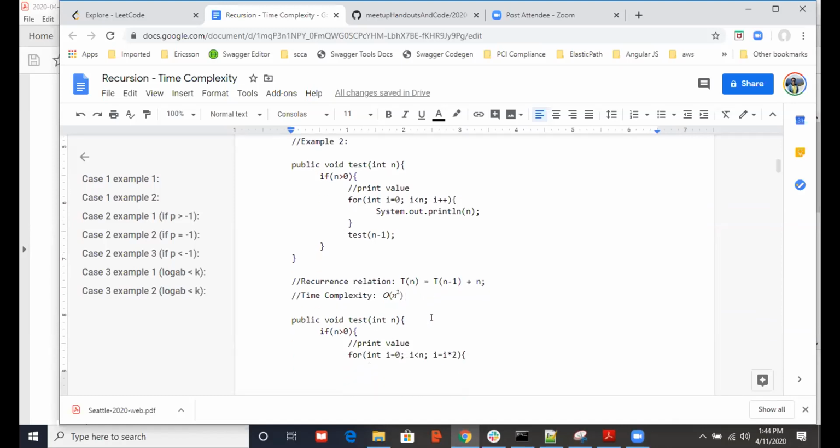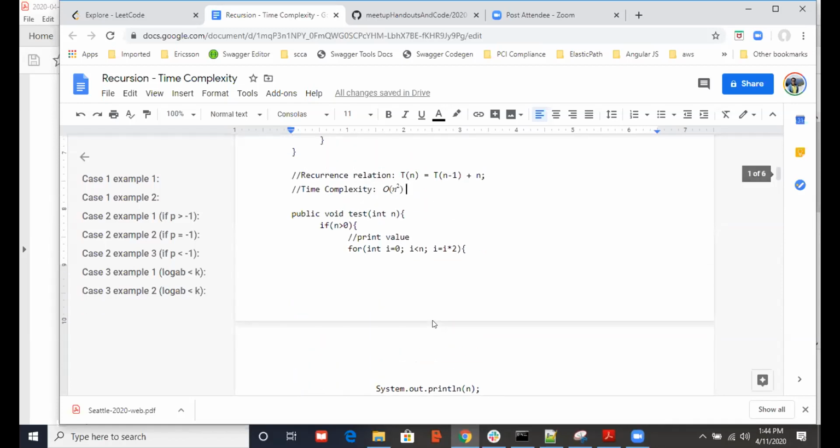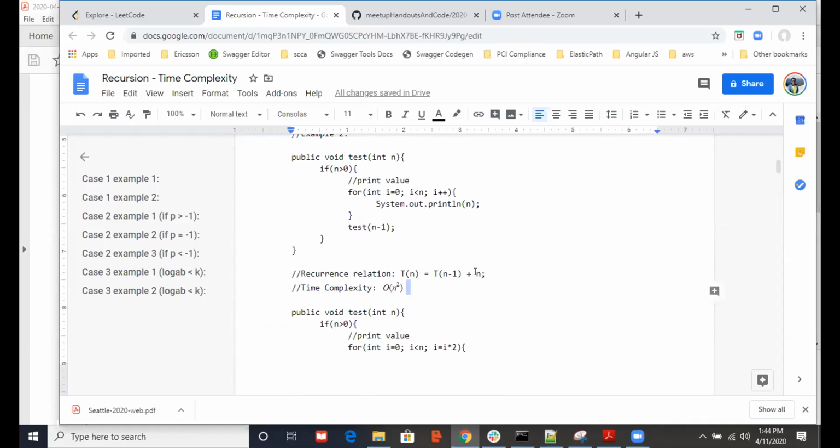I think at a high level, correct me if I'm wrong, Naga, the way I'm understanding this is that T of n minus 1 is capturing the recursion part, and the n is more like the iterative part, the code that takes time normally in the function.